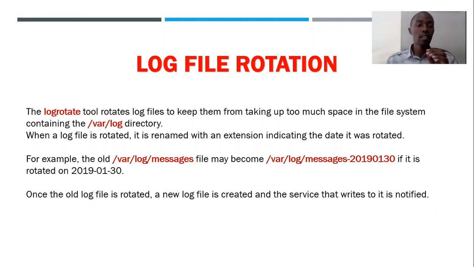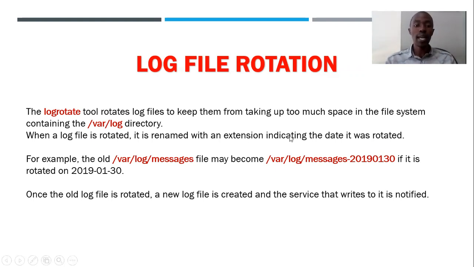Whenever they are rotated, the file is first of all going to be renamed with an extension indicating the date it was rotated. So if it is rotated today, it will be connected to that date. The date will act as an extension.